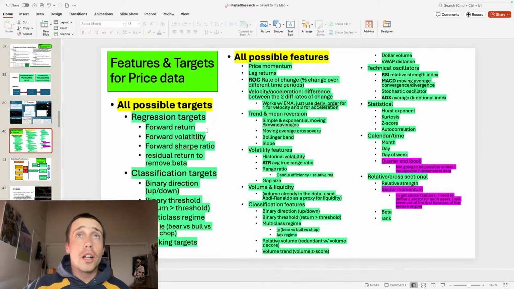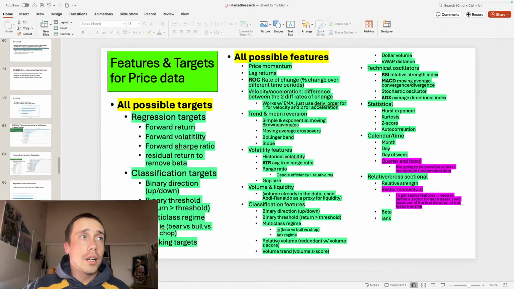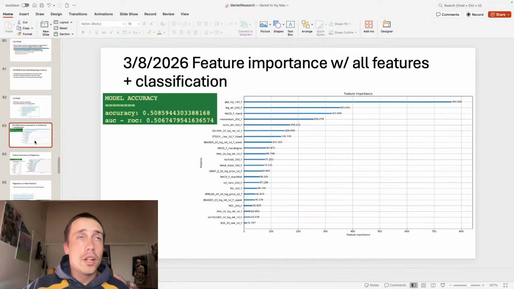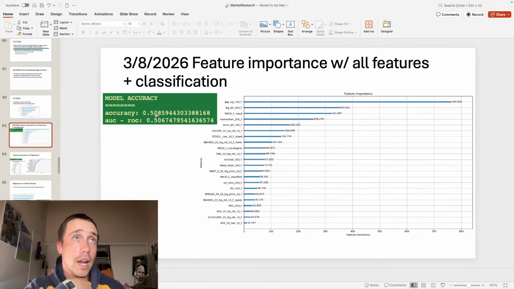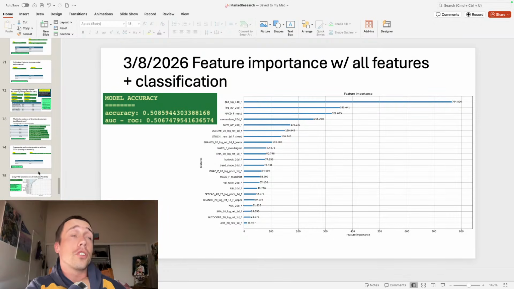And so these are all the features and targets that I incorporated into the new cleaned up version of the model. And so once I had this, I knew I could go through and basically try anything I wanted. So the first step was adding all features to the model and predicting log returns for the day. You can see here my directional accuracy dropped from 51.5 to 50.8%, so it actually was performing worse. And it actually turns out that directional accuracy isn't the best indicator of a successful model.